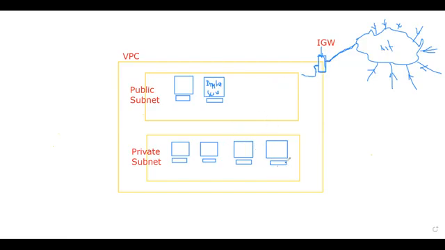Now, what about instances on your private network? The reason it is called a private network is because internet access cannot reach it and it cannot reach internet access. So this man will not be able to access internet. Nobody here in the private subnet will be able to access internet. But if you do need devices on the private network to be able to access internet, how can you achieve that?